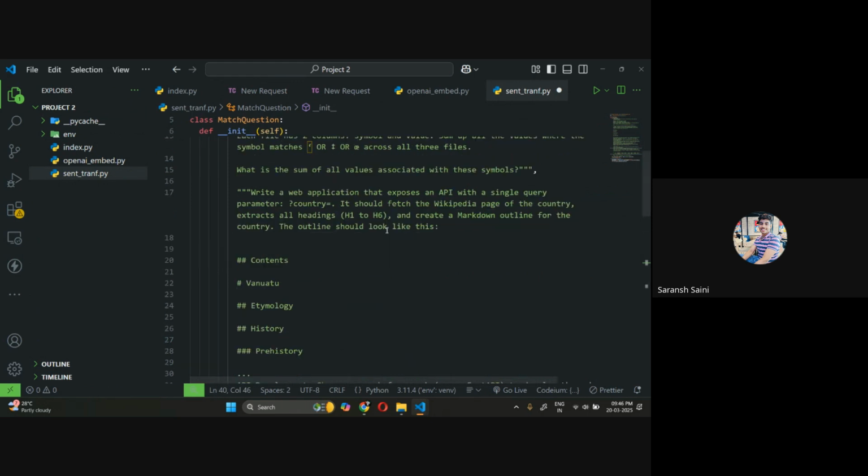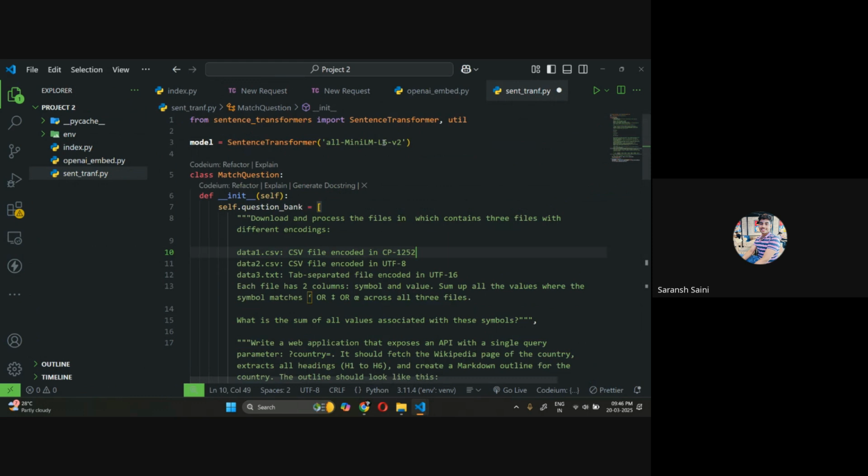And what I'm doing is, let me just go through this particular function. Though you can create it yourself as well with the help of either Copilot, Codium, or ChatGPT, let's go through it. So simply, I'm importing sentence transformers. I'm assigning it a model. So the model is all mini LM, and so on. I'm not going to go into that.